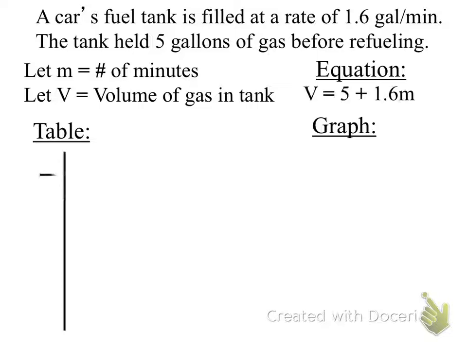Okay, so now, if it held, after 0 minutes, what is going to be my y-intercept? What is my y-intercept? Anthony? 5. It starts at 5. At 0 minutes, I have 5 gallons, right? Now, I can still go in units of 2. And so at 0, I have 5, and then I'm adding 1.6, no, we're, 3.2 for 2 minutes. Right, okay, that's right.